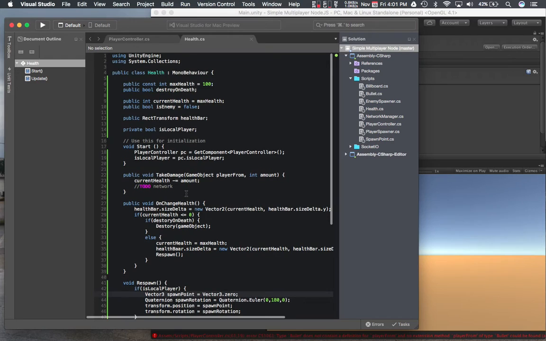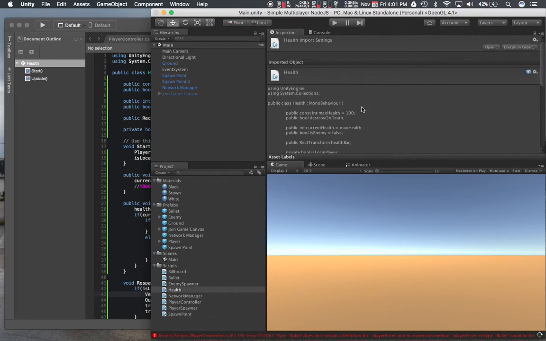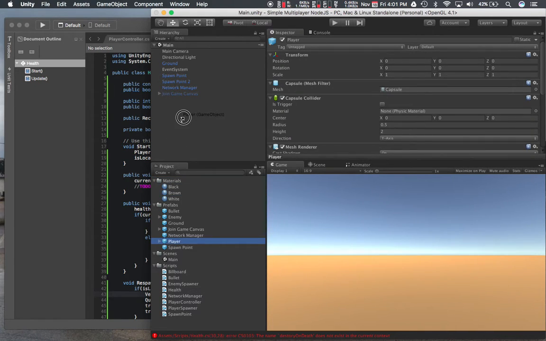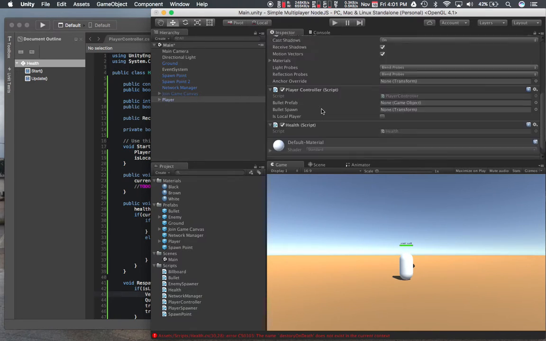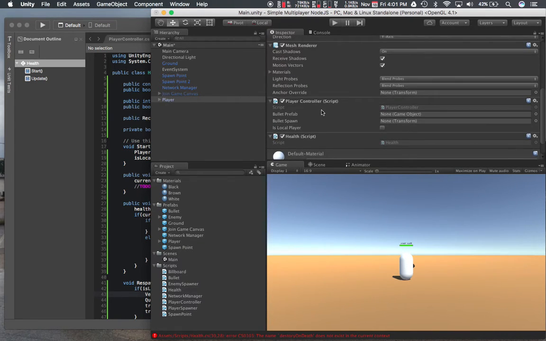All right, so I think on the player, let's go ahead and link up all the stuff in the scripts. So basically, we're going to want to put the bullet first, so I'll put that over here.